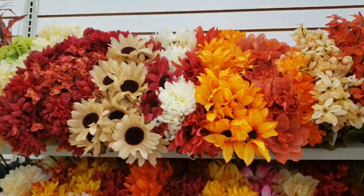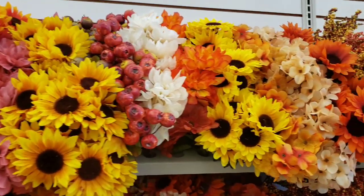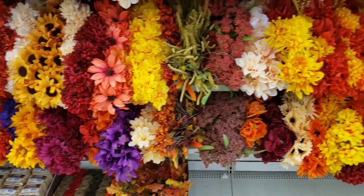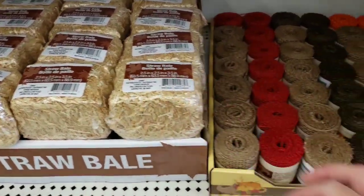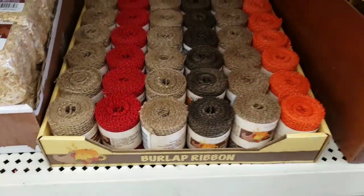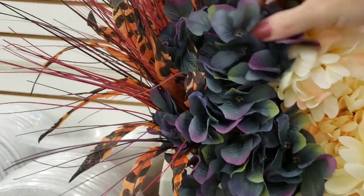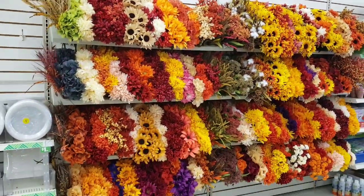So we are at the New Haven location, and they have an entire wall full of the new fall flowers. Yes — fall stuff is hitting the shelves, and in this case it already has. I did see some new ones — love the colors. They had the little straw bales, and I noticed on this burlap ribbon it is smaller than last year.